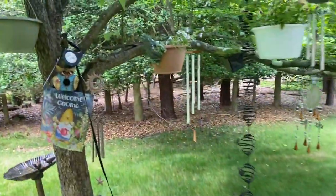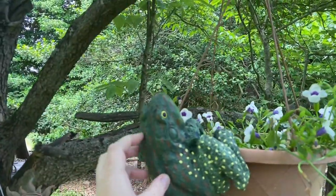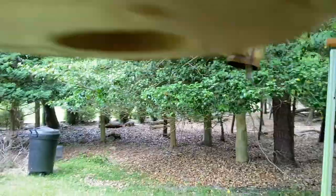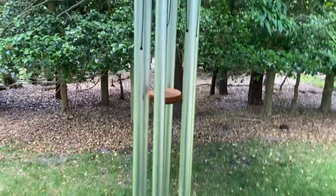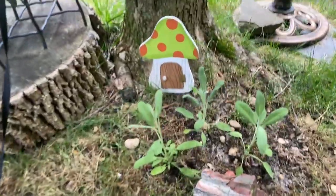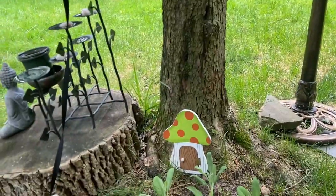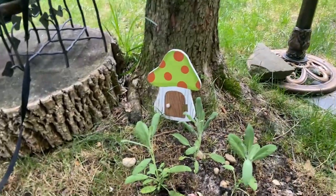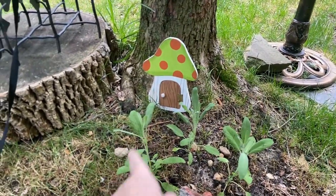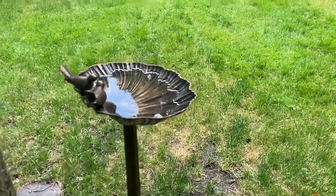And real quick, my magic altar. Here's a new piece I got. Look at this frog. He's like a little hanger. He's cute. Oh, and here's another thing I did that's new. This is newish. I got this last month. Fairy door. I planted some sage down by my tree and altar. This is a dogwood tree. She is my altar spot. I got that little fairy door. I planted some sage. It's a little net over it just in case anyone wanted to dig it up. And a little bird bath.